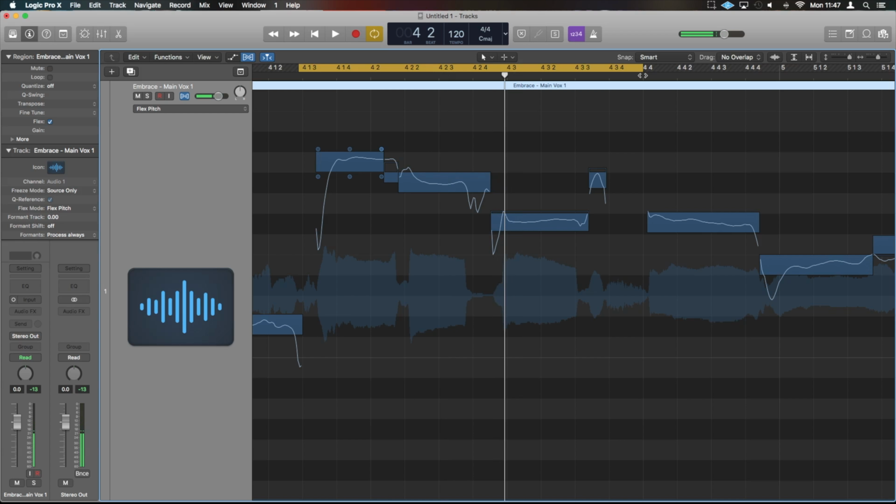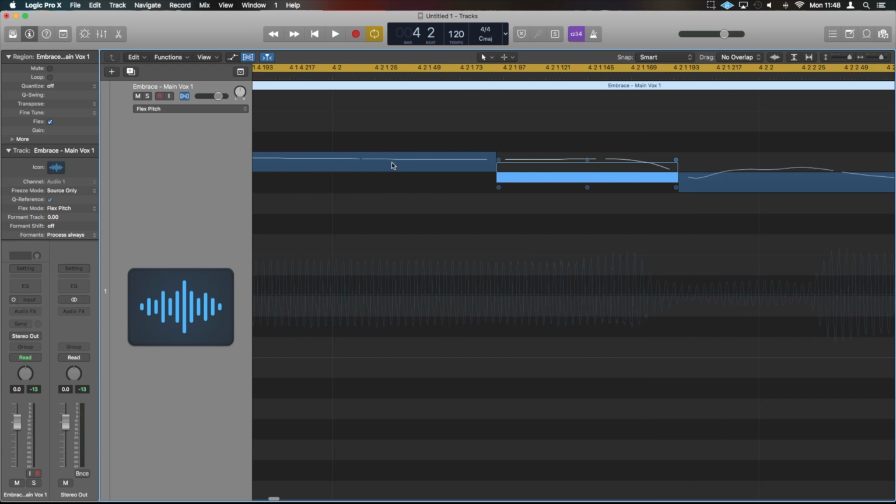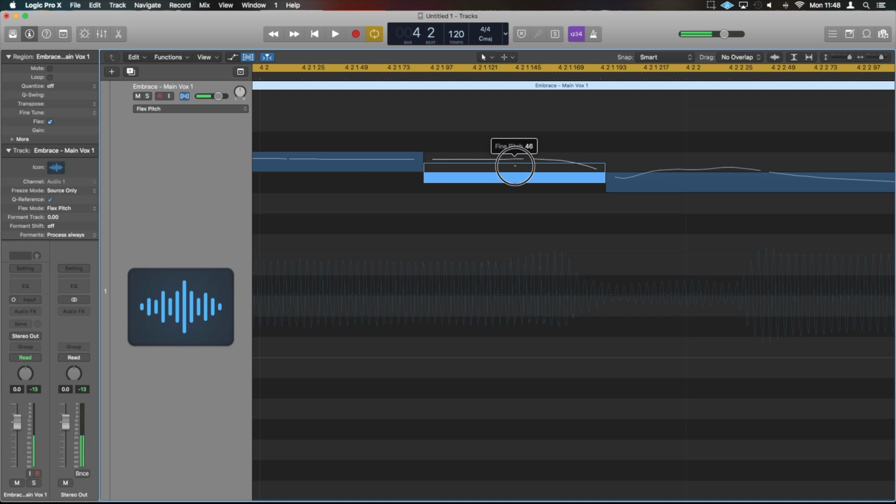So where she's saying "you" there, it's in between the two pitches, and that's this particular note here. You can just click and drag it where it's going to snap in position. What we need to do is use fine pitch, which is the exact opposite of vibrato, this little marker here. And we could just tune that in there and just bring it a little bit closer to that note.